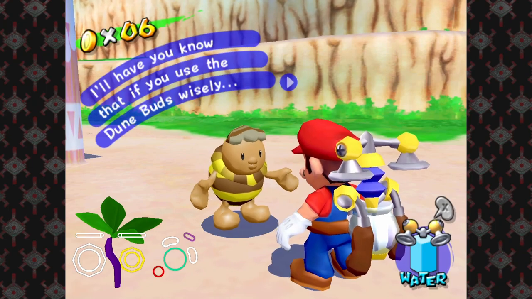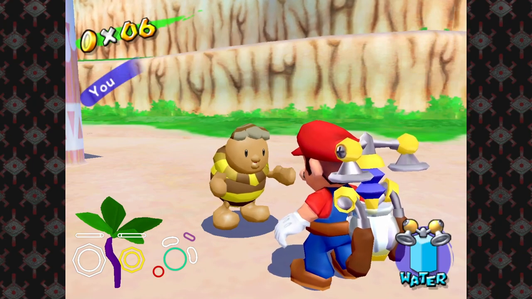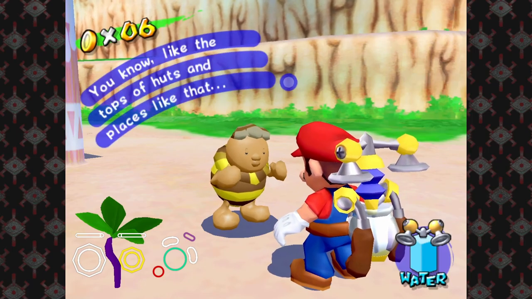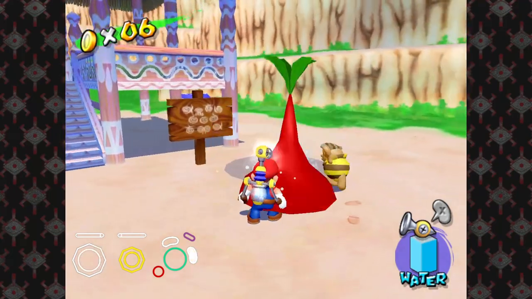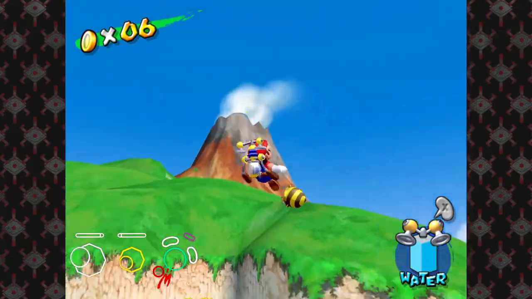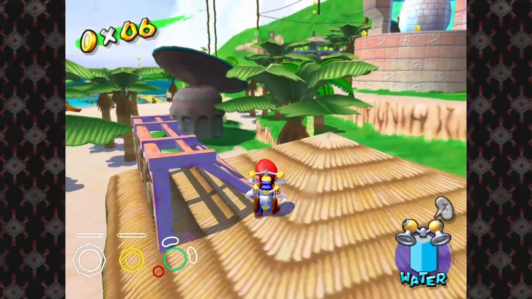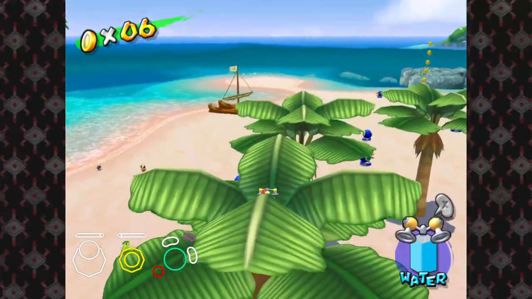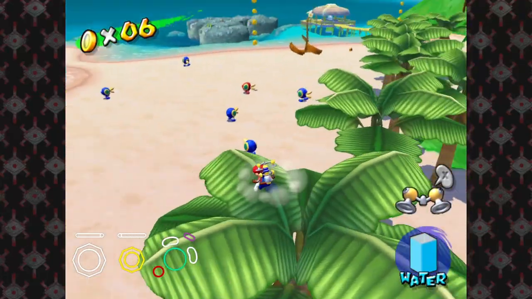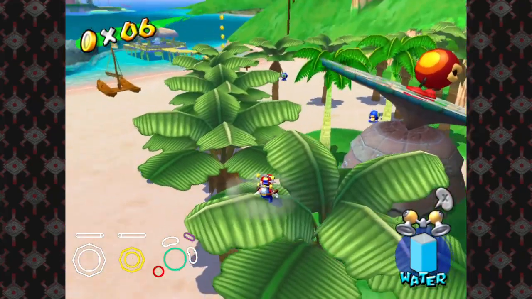I'll have you know that if you use the Dune Buds wisely, you can reach heights you never would normally. You know, like the tops of huts and places like that. Well, we gotta try it. Whee! Dude. Oh, sand buds. They're fun to mess with. I don't think we'll get... Oh, yes. Actually, in the next level, I think we'll get to use those quite thoroughly.